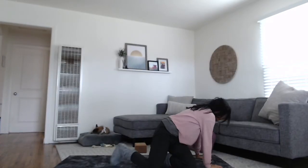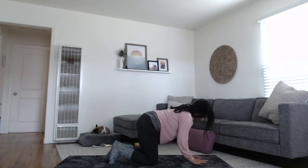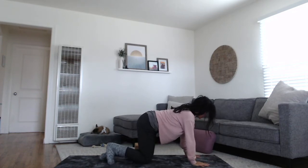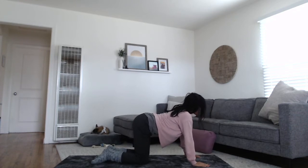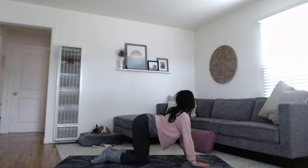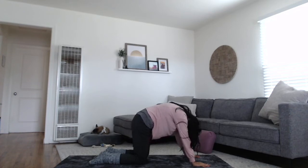And from here, we'll shift to a tabletop position. So you can roll forward over your knees or uncross your legs, sweep your legs towards the back of our space. And line up your knees right underneath the hips, wrists underneath the shoulders with the fingers spreading wide. And with your inhale, let your belly melt down. Take your gaze forward, open up through the chest to your cow pose. And exhale, round up through the spine as you press the earth away into your cat pose.